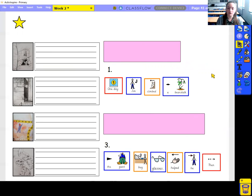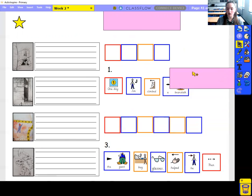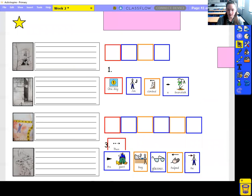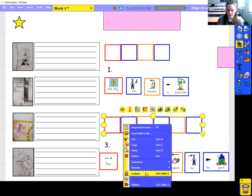If you're stuck and you're not sure what the order is for the sentence, you have got these on your sheet to help you, and it tells you which colours need to come after each other. That's for the first sentence. The second sentence is similar, but the third one, the fourth one, and the fifth one all have more words in. So again, you've got this to help you. The first thing that we are going to start with is the time adverbial, which is red. So that's going to come at the start of our sentence. We know that our sentence needs to end with a full stop, so that's going to come at the end of the sentence.